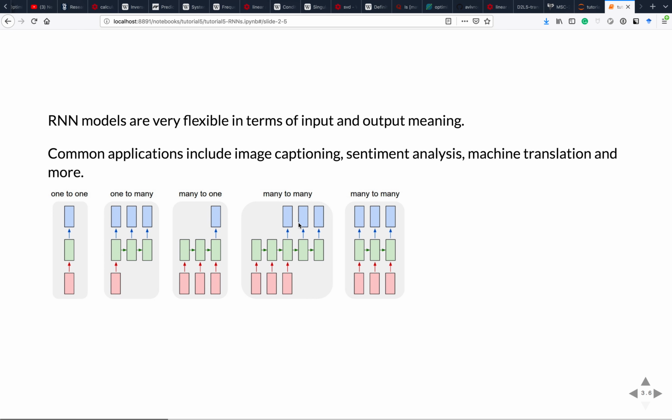Or in machine translation tasks, sometimes you have words in one language, and it translates to a different number of words in the other language. So the fact that you can use any of the outputs that you want, and you can put any inputs at any times that you want, gives you lots of flexibility, and it really depends on your application. What outputs are you looking at, and where do you backprop through?